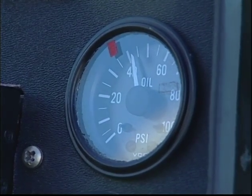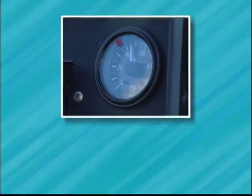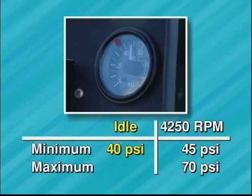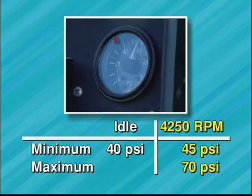Oil pressure must fall within the stated parameters at idle and full RPM. The oil pressure requirements are 40 psi minimum at idle, and at 4,250 RPM, 45 psi minimum and 70 psi maximum.